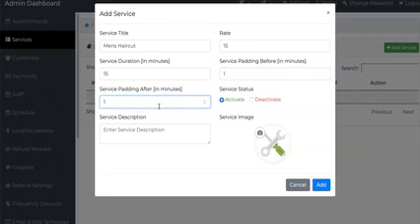And you can put 1 if you want to add padding. Padding is, let's say there is an appointment at 1 o'clock. Do you want the second appointment for this product to be at 1:15? Now, if you add a padding, that means there is 1 minute for checkout and things like that, okay? So I would do a minute or two. 2 minutes sounds good. Okay. And cut for men. You can put other information here as well. I also want to encourage you to go ahead and put an image of that service right here as well.